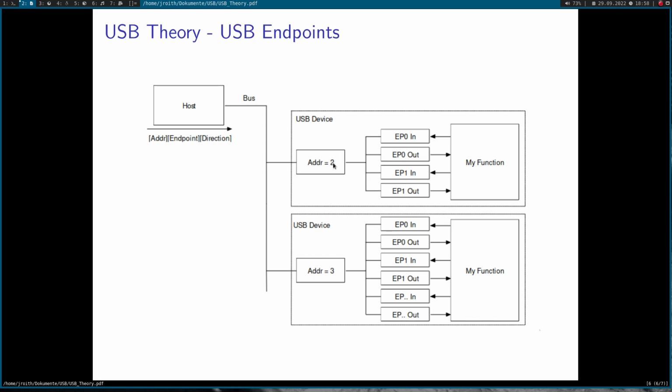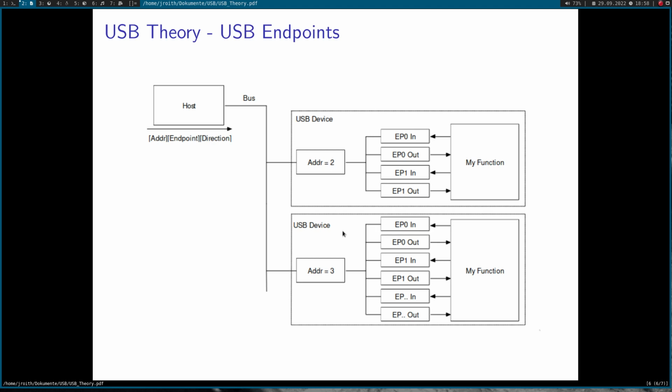Then an interrupt will be generated, and the USB device can take the data out of endpoint 1 and write them to the flash. Then it will acknowledge it, and then the host sends the second data package. And if the host decides, okay, now we have transferred the file, it will send a zero length package here, and this way the USB device knows, okay, now the transfer is over.